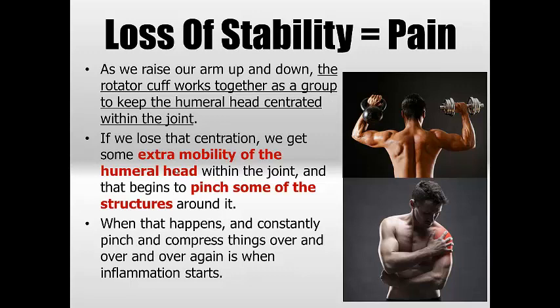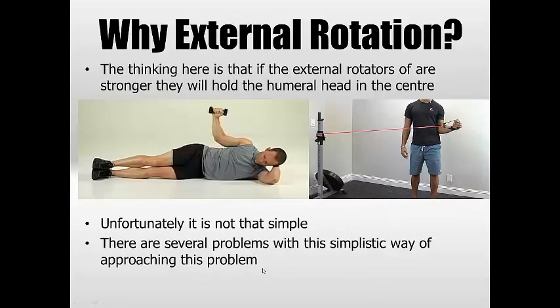So once you start constantly moving, you don't need to be lifting anything heavy, you just need to be moving your arm. This is why people with shoulder injuries find it really hard to just put their t-shirt on, or women to put their bras on, and just to do the simplest of tasks. Every time you move your arm to a certain degree, you start pinching and wearing that tendon. All right, and then once it gets to a real chronic point, then the inflammation is there for a long time, and it takes a long time to get out of it.